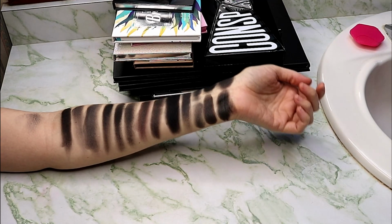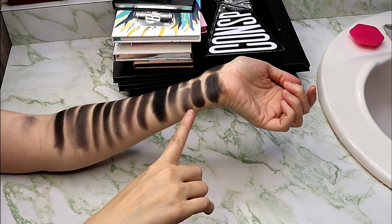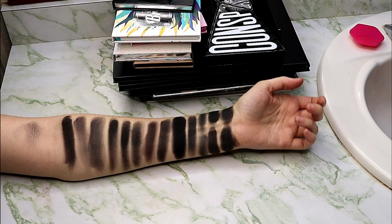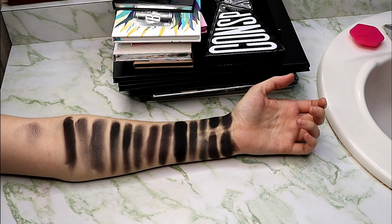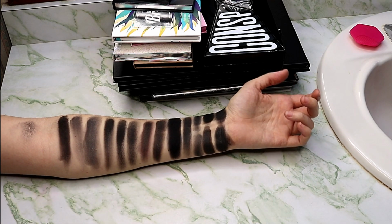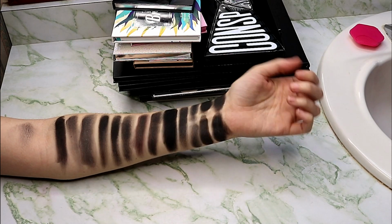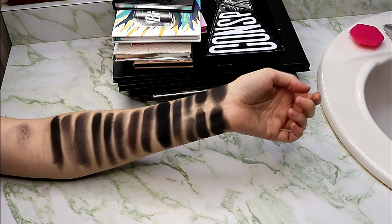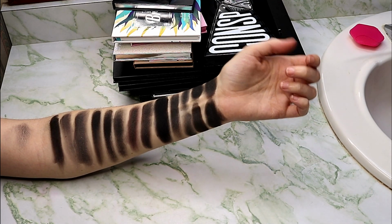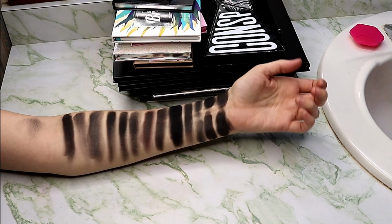But here are all of the black shadows that I have. And like I said, you can see some of these look more purple, these look more gray, and some of these look more brown. It really depends on what kind of look you're doing. If you're doing a look that's more purple, then I would go with a black that pulls more reddish purple. Or if you're doing a look that's more neutral and you just want to deepen up an outer corner, go with one that pulls a little bit brown, depending on what palette you own. That way your black is going to fit your look a little bit better. And some of these blacks are warm toned and some are cool toned. It really is personal preference on what you like and what you don't like.